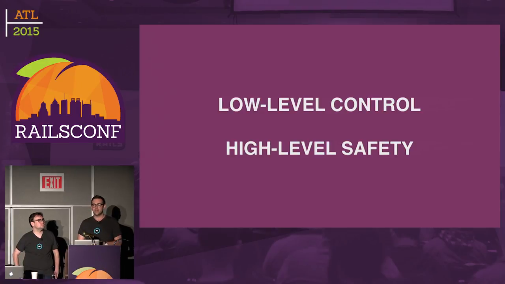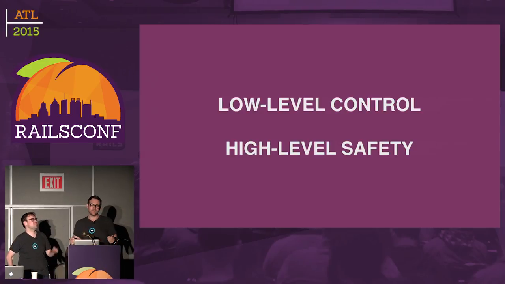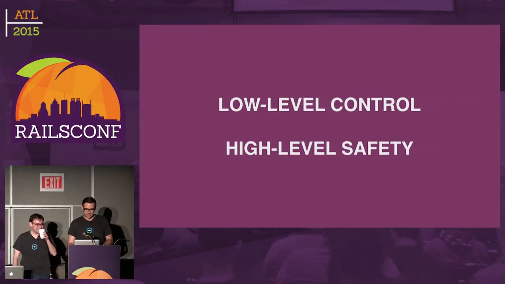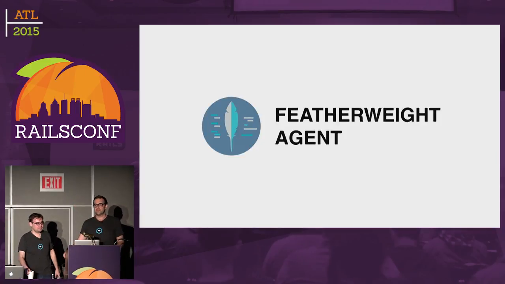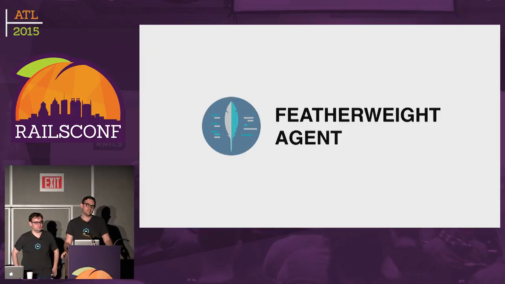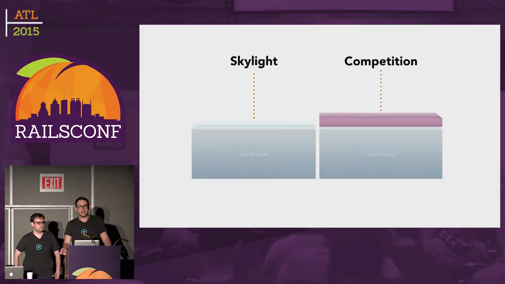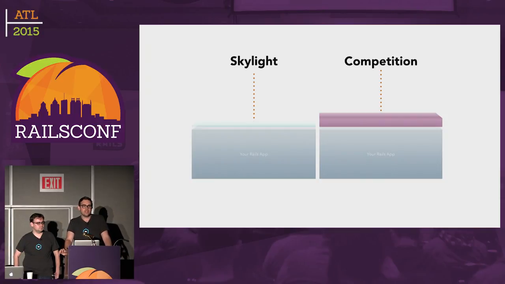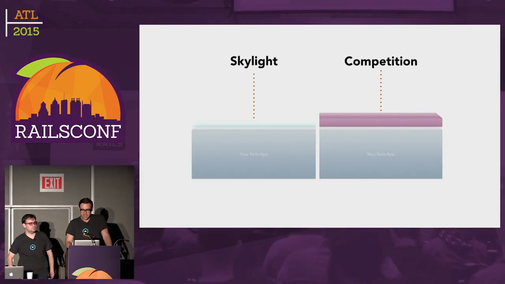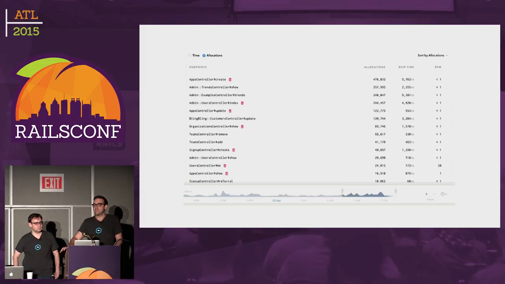Rust was the answer. It came out — it was still pre-1.0 — but we decided to make a big bet on it. We decided to rewrite our agent in Rust from Ruby, and we called that our Featherway agent. This has been one of the best decisions we've made. It was nerve-wracking betting on a pre-1.0 programming language making intense promises, but it's been really great. The Skylight agent now, in addition to collecting so much more information than our competitors, just sips resources in comparison, because we're writing code that essentially operates like C.